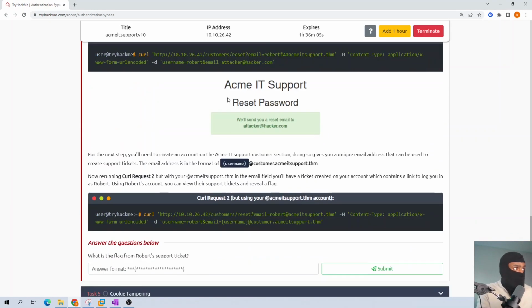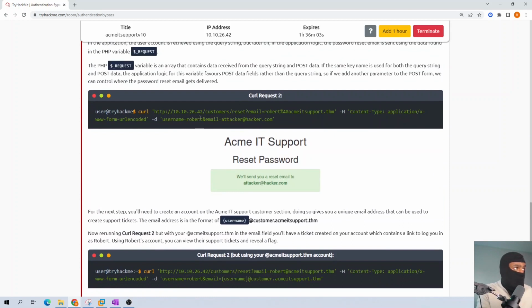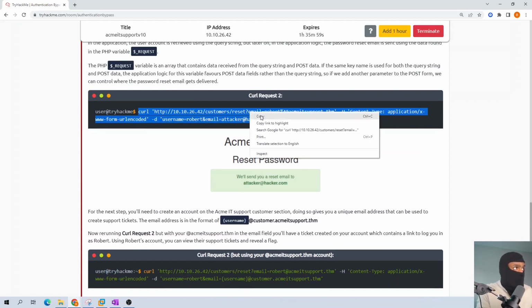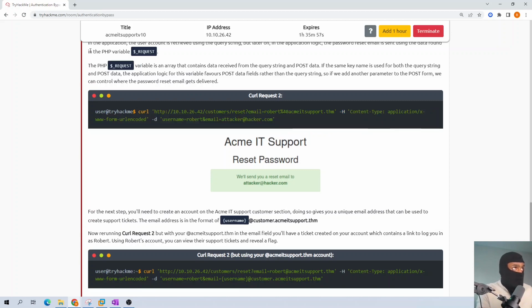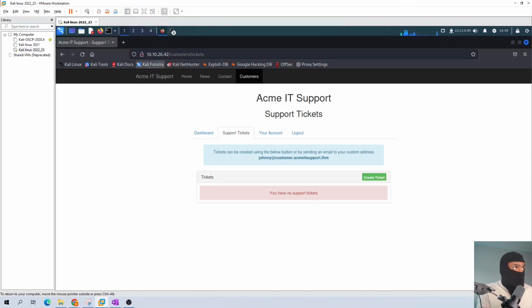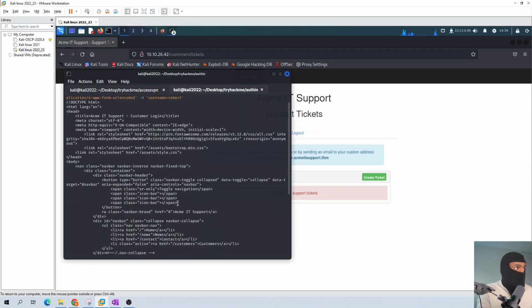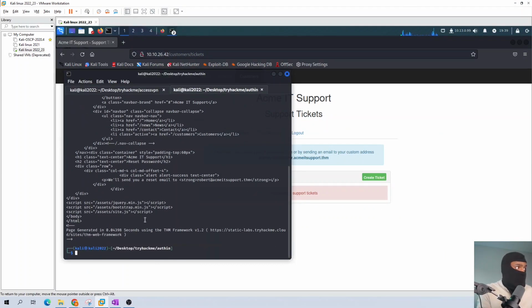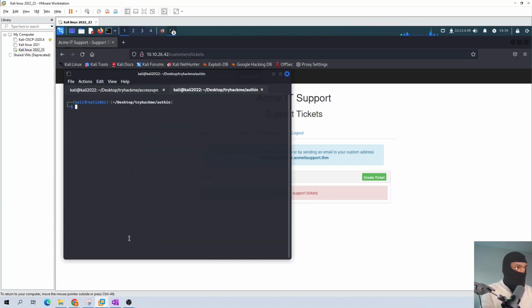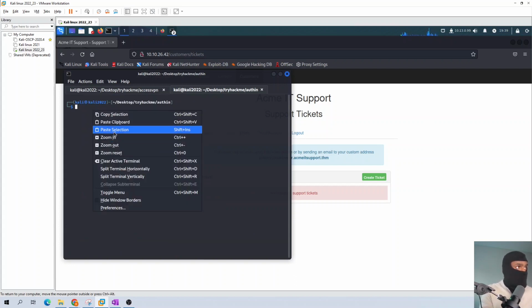We will go ahead and run our third request. This is the same, you just have to change your email to the new one. Let me run this real quick. Let's go back to my machine, clear that out, and paste that.